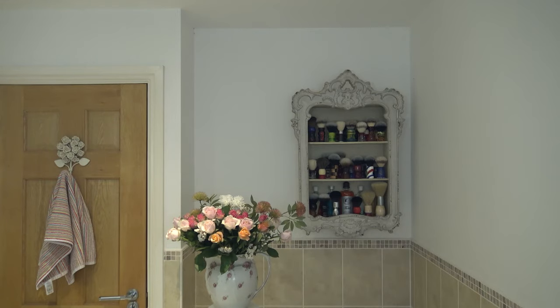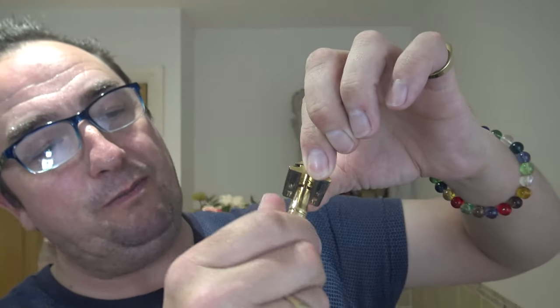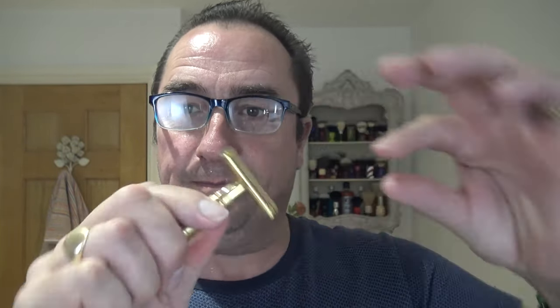Okay, so we put the razor in now. So here we go. Personna Platinum, second use. Feels very nice and precise. And I can tell something which is very pleasing for me already, and that is, I can safely say, no overhang. That is nice. Beautiful. Good weighty razor.